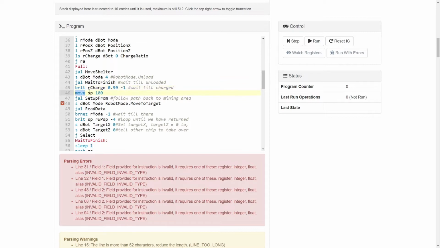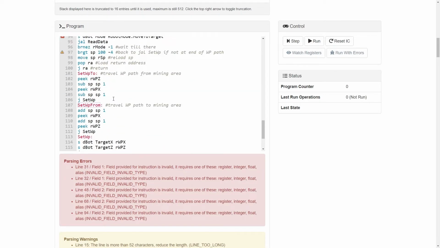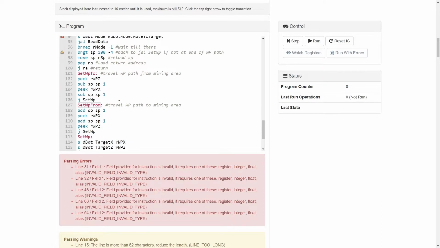Then we move the stack pointer to 100, and we do the set waypoint from, which is similar to a set waypoint to, except in this case we are going from 100 to the end of the stack pointer instead of from our waypoint stack pointer to 100. You're going 100 to our waypoint stack pointer. So we're adding instead of subtracting, and we're doing X first instead of Z first.